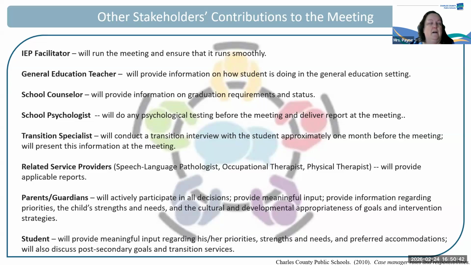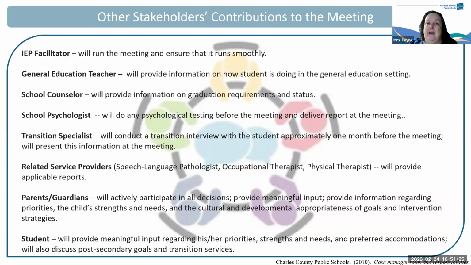If they know they do have an IEP, and why they have an IEP, and basically all of that. And transition is how the student's going to be transitioning from high school to after high school, be it college, trade school, straight to the workforce, if they're going to live at home, live out with friends or by themselves, how they are in the status of getting their driver's license, things like that. Related service providers will provide reports on any testing that they may have done.